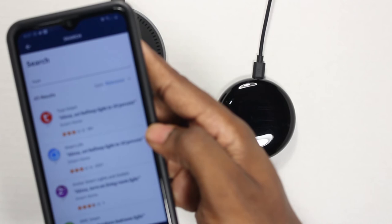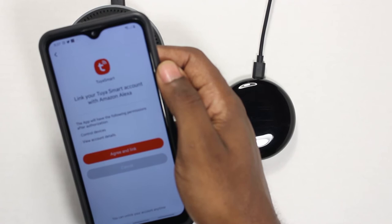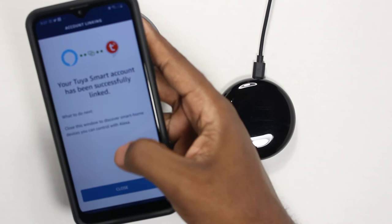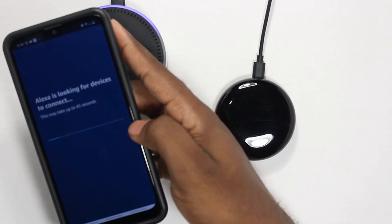This is what it looks like. It says Tuya Smart. So you then just click enable to use. It's now going to ask permissions to link your accounts, so you would just click agree and link. And then it says your Tuya Smart account has been successfully linked. Now once that's done, it's going to ask you to discover devices. It's gonna scan the network for about 45 seconds.